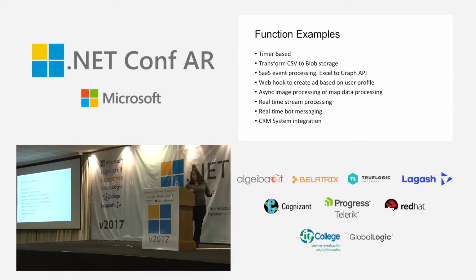We also do things all the time. Every business takes one kind of file and transforms it into another, maybe CSV to blob storage or to SQL or one format of data to another. You might have to do a little bit more complex processing, like SaaS, or doing graphs, or working with Excel. Everybody's favorite, Excel. It just won't go away, right? Excel. We can also do things like image processing, stream processing. We need to do a lot of these things.